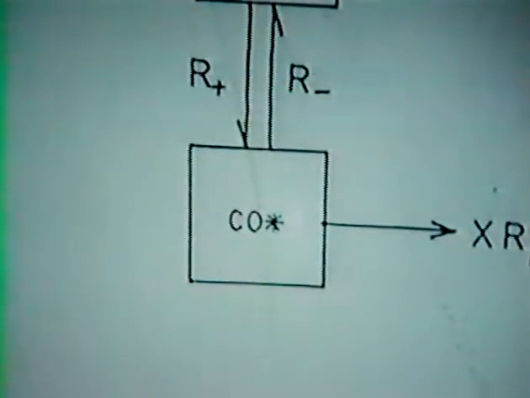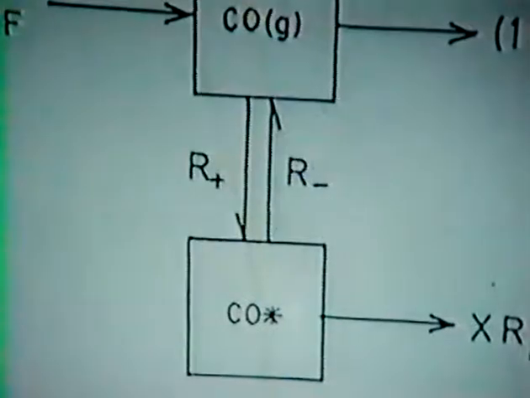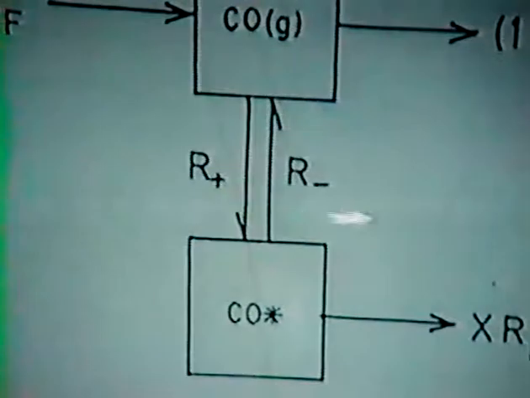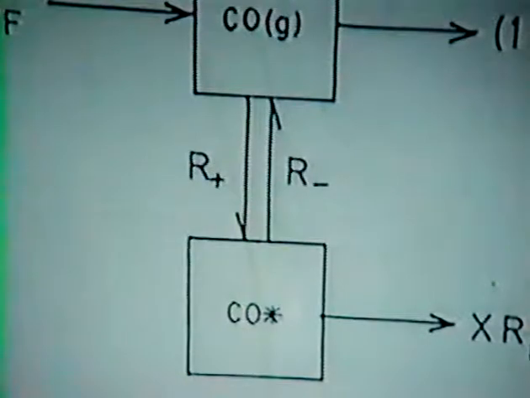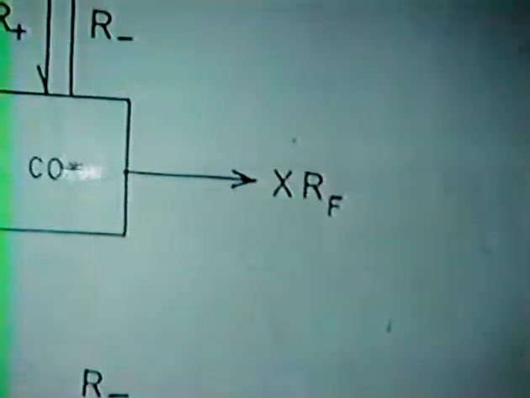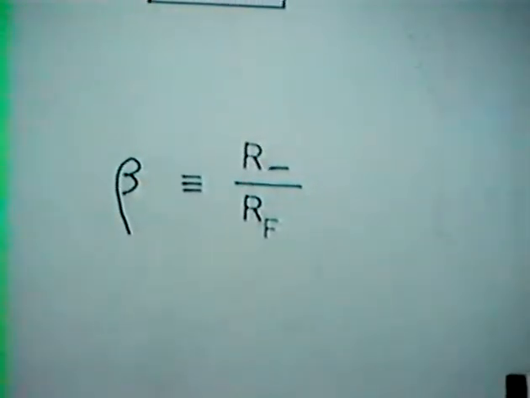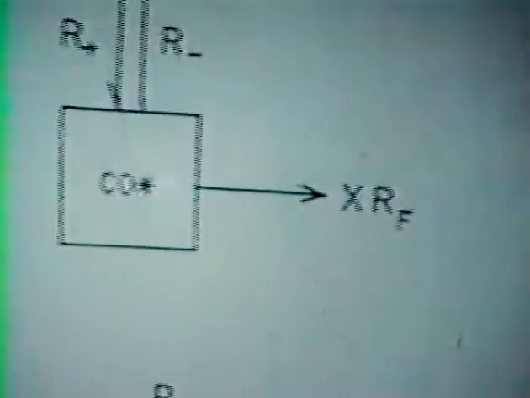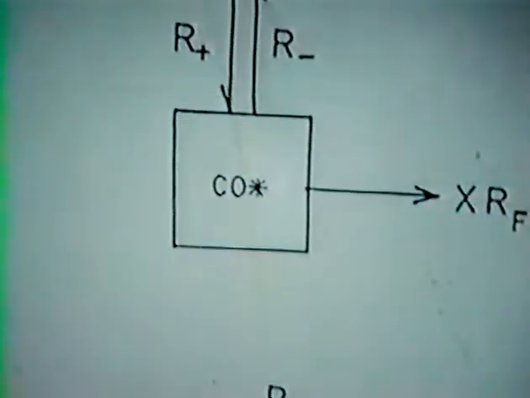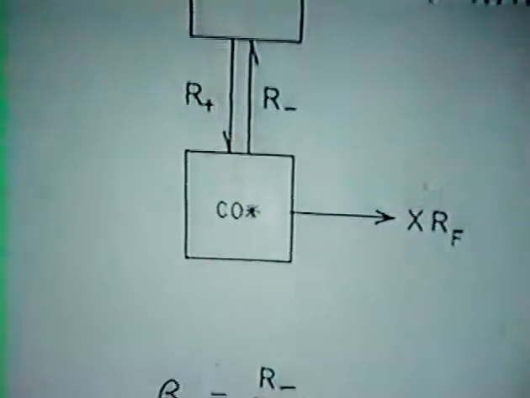We could have no exchange, that is, the CO really is completely irreversibly absorbed on the surface, then the R minus would be 0, or we can have very fast exchange so that R plus and R minus here are large numbers compared to R forward. In that case the CO on the surface follows its isotopic composition, and will stay in step with the isotopic composition of the CO in the gas phase. Actually, that's what we want, as we'll see in analyzing how this all works.